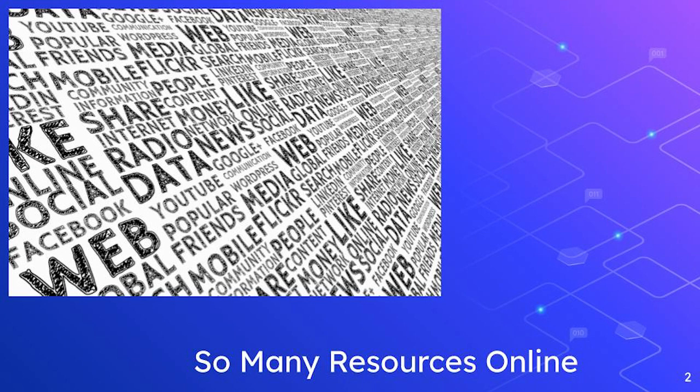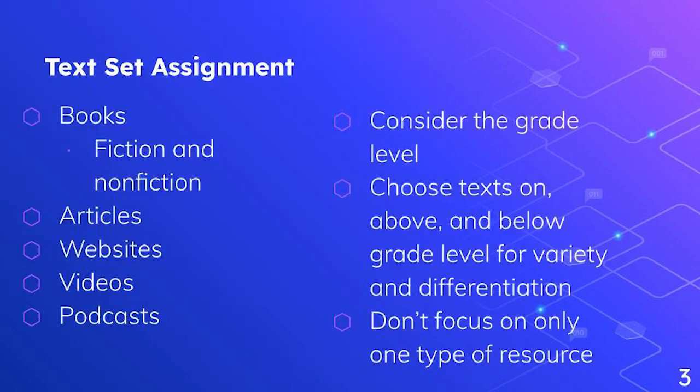We all know that the internet is a vast depository for virtually everything. We're used to finding what we need at the touch of a button, but are we paying attention to the credibility and quality of what we consume online? For your text set assignment, you'll be looking for a variety of texts in different formats such as books, articles, websites, videos, etc. These texts will all focus on a certain topic, theme, or essential question. Text sets enrich your teaching in all disciplines, so you need to be mindful of what you choose.